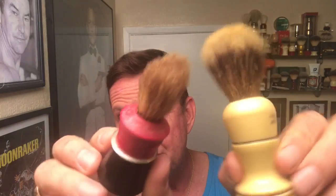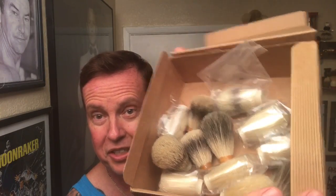These are old Ever Ready brushes. You can tell they're pretty beat up, but I'm going to turn these guys hopefully brand new. They're both badger brushes, so I've got some brand new badger knots that I'm going to use. I've got a lot of extra badger knots on hand for my restorations. One of them looks like it had a pretty small knot, so I'm probably going to put on some of these brand new knots, ready to go. I'll get them together for an upcoming video.